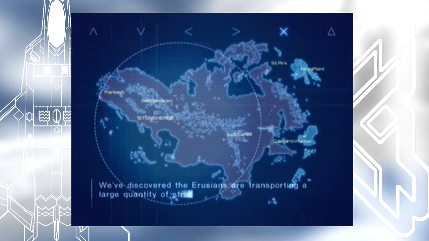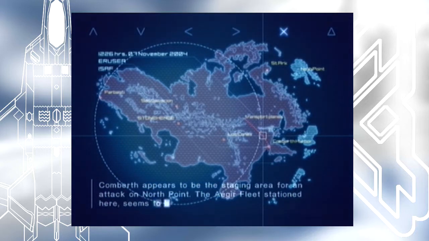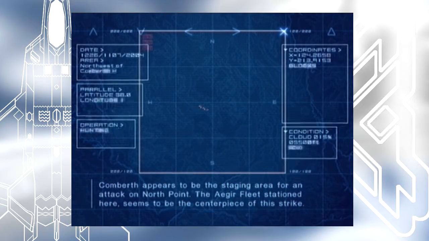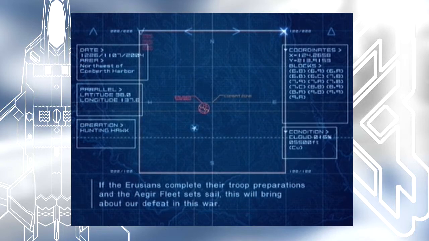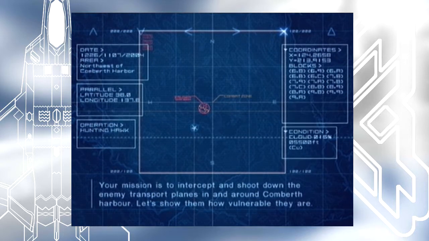We've discovered the Erusians are transporting a large quantity of strategic supplies and rapid deployment troops into Comberth Harbor. Comberth appears to be the staging area for an attack on North Point. The Aker fleet stationed here seems to be the centerpiece of this strike. If the Erusians complete their troop preparation and the Aker fleet sets sail, this will bring about our defeat in this war. Your mission is to intercept and shoot down the enemy transport planes in and around Comberth Harbor.